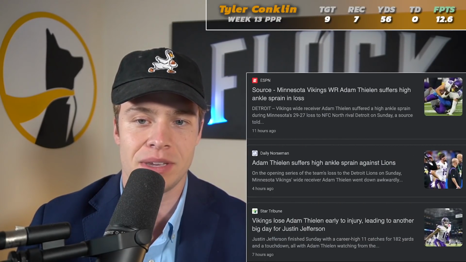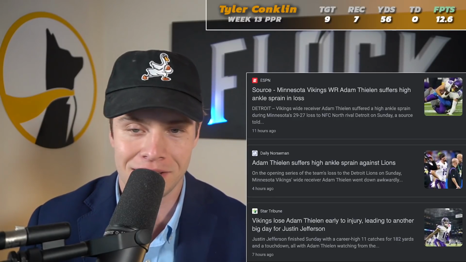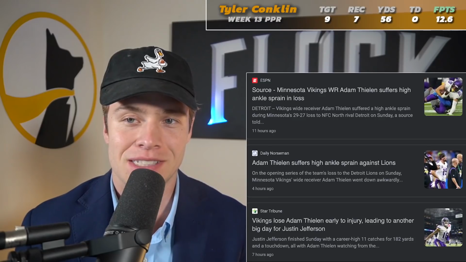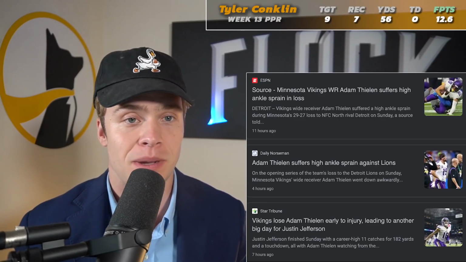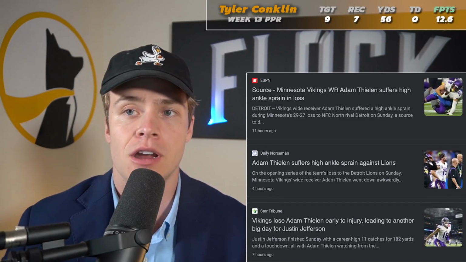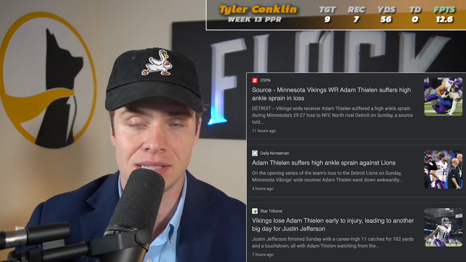But yeah, here with Adam Thielen, the most recent report that we have had on this injury is, I mean, he suffered the high ankle sprain. And with this being a high ankle sprain for Adam Thielen, we don't have an exact timetable from the team doctors. I'm expecting that this is a multi-week injury. You're going to be without Adam Thielen here for a decent amount of time. I think that makes it where you have to assume that there are going to be targets available in this Minnesota Vikings offense. Conklin had 9 targets this past week.